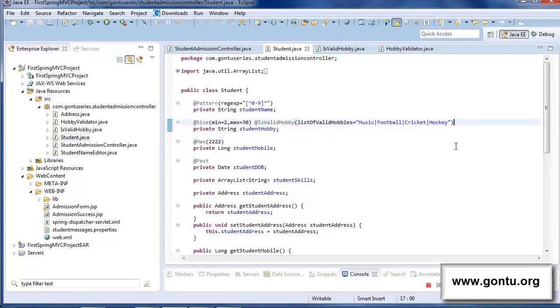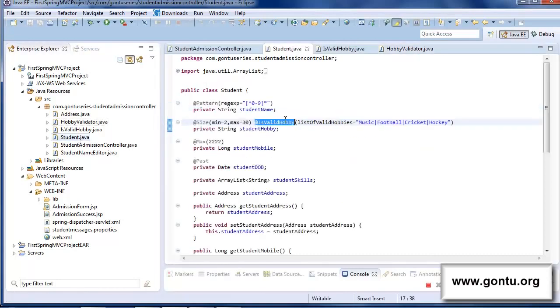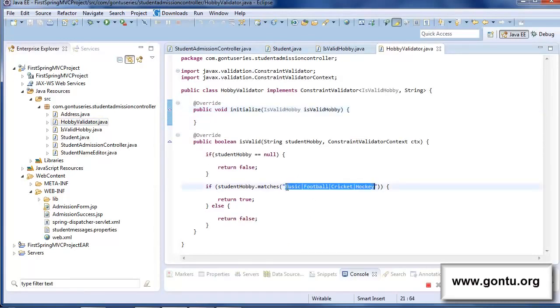right? So with this, we have made all necessary changes successfully in this application, which would allow this custom annotation to accept a string parameter like this. Now the only change we need to make over here is to make a few changes in this class so that this class would start considering this value for validating the user input instead of this hard-coded list.